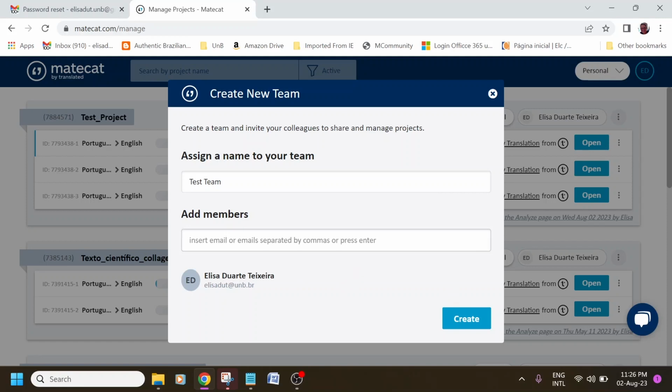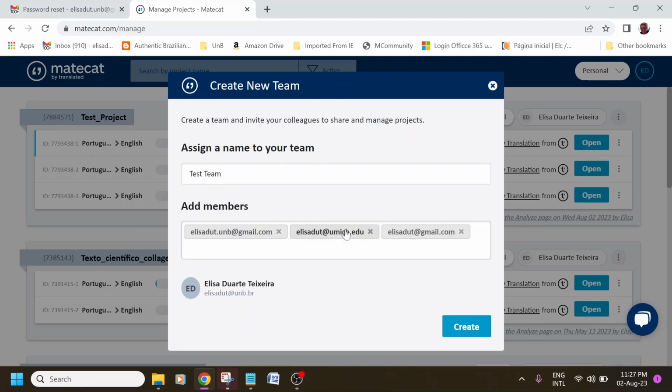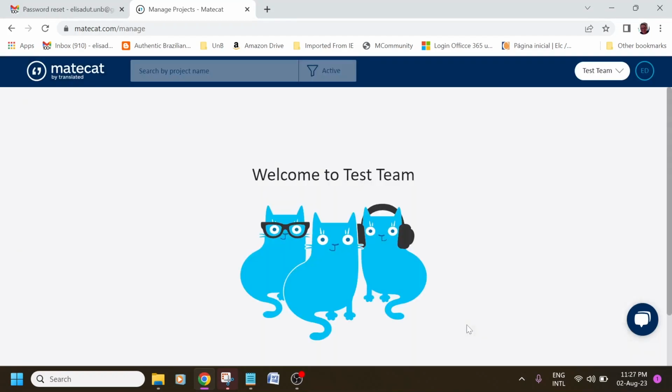And once you do that, you can also use enter. Once you do that, then you're gonna hit the button create. So here I've added a few emails here, and I can now hit create, and I'm automatically included in that new team.